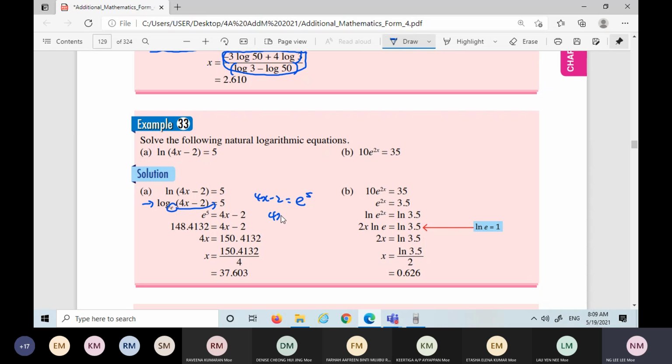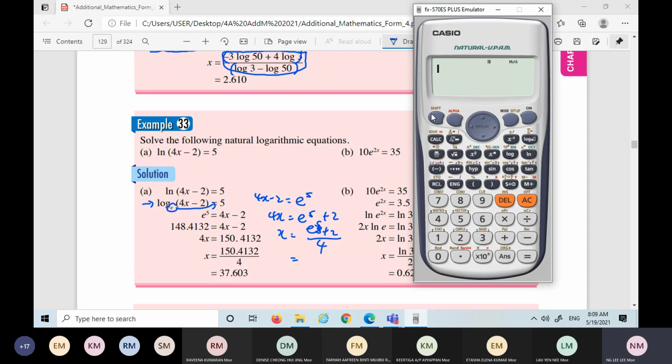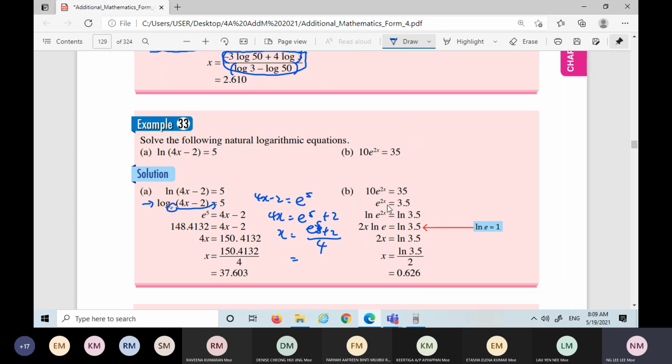Okay, so next, 4x stays. Remember e to power 5, you can just press the calculator afterwards. This one plus 2. And then last step, e to power 5 plus 2. Sorry, power 5. This one is times 4, so divide by 4. Okay, let us see. e to power 5 is here. Shift ln, e to, and then up to, plus 2. Call out the answer first before you divide by 4. You have to put a bracket for the whole thing. This is how you get the answer.